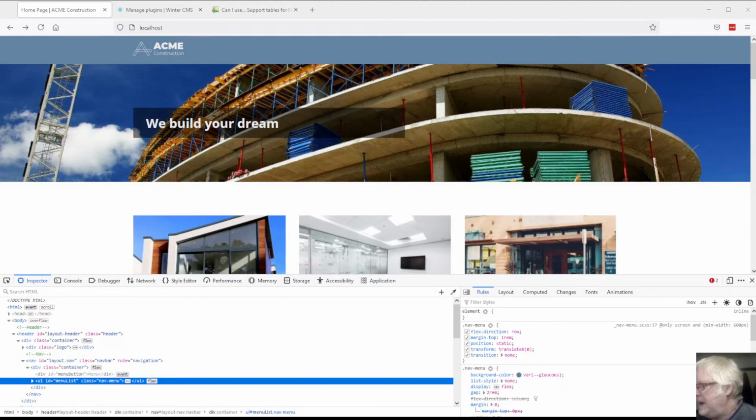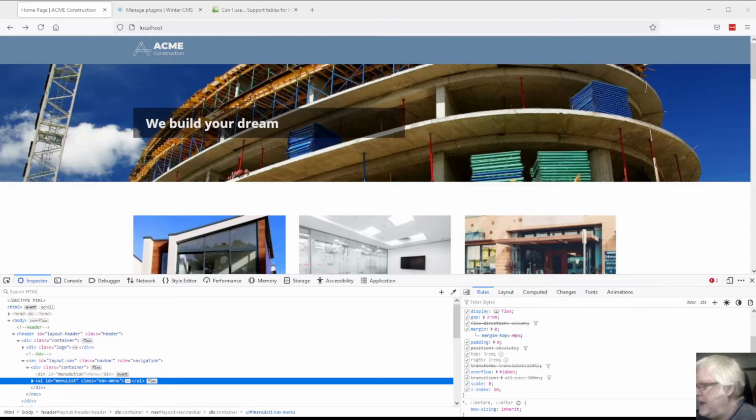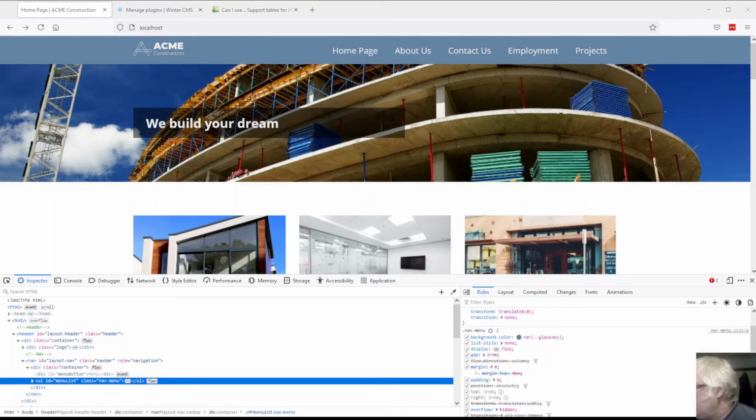Looking over into our CSS, we start to see what's going on here. As we go through the different properties, one thing we do start to notice is scale 0. If I tick that off, then it comes back. So that's our culprit. Now our source maps kindly tell us where to go. It's in the nav menu, line 6. Thank you very much, source maps.